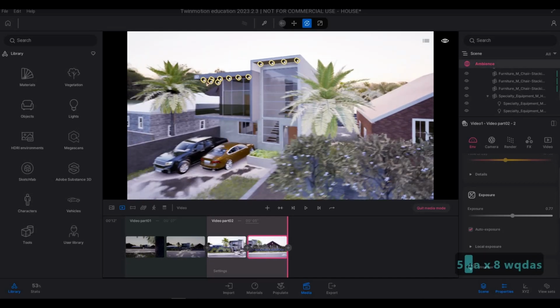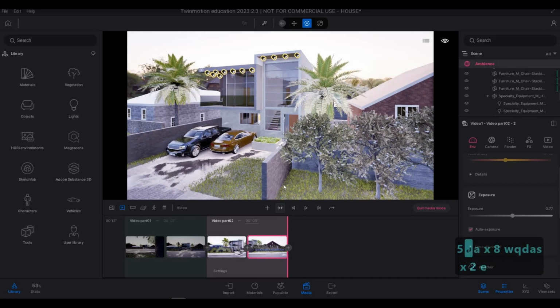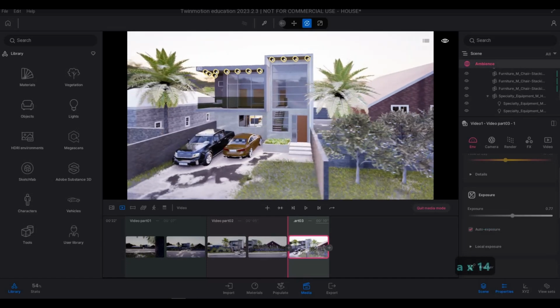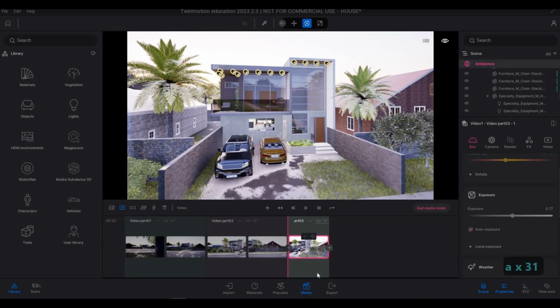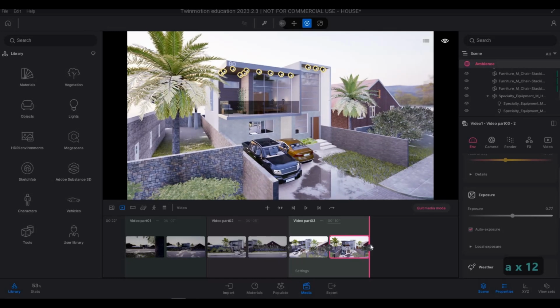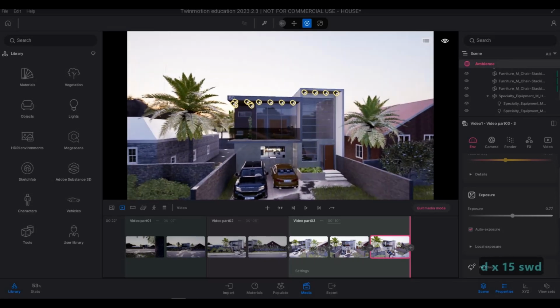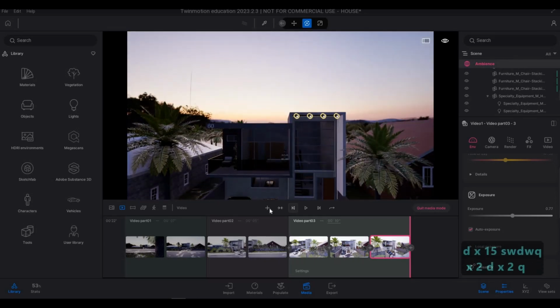And then here we're going to create another, like moving around here. Add another keyframe. And then add another video going from top to bottom.